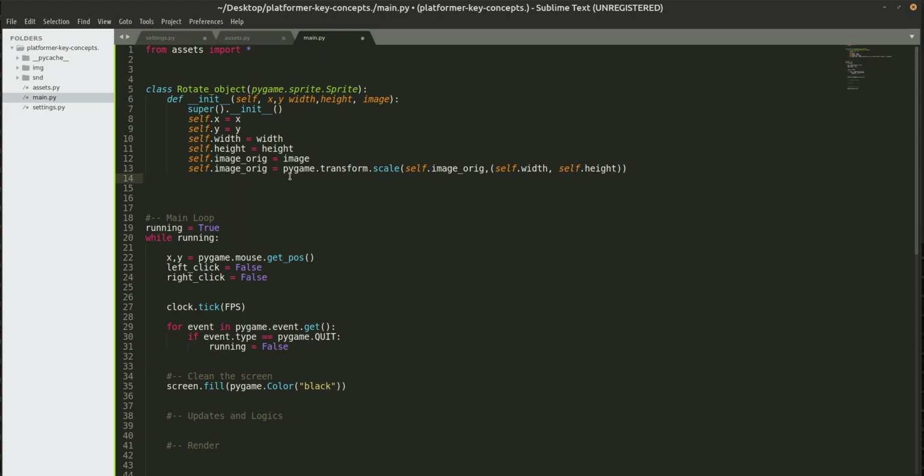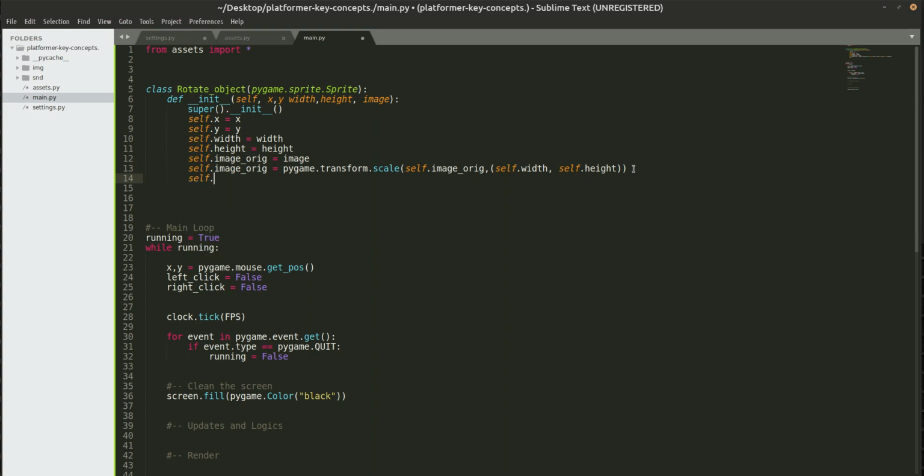What this line does is take this image and use the transform scale method on it, saying: take this image and scale it by this width and this height. So whatever image we load in our assets, it will take it and scale it to the numbers we are going to give to our object.